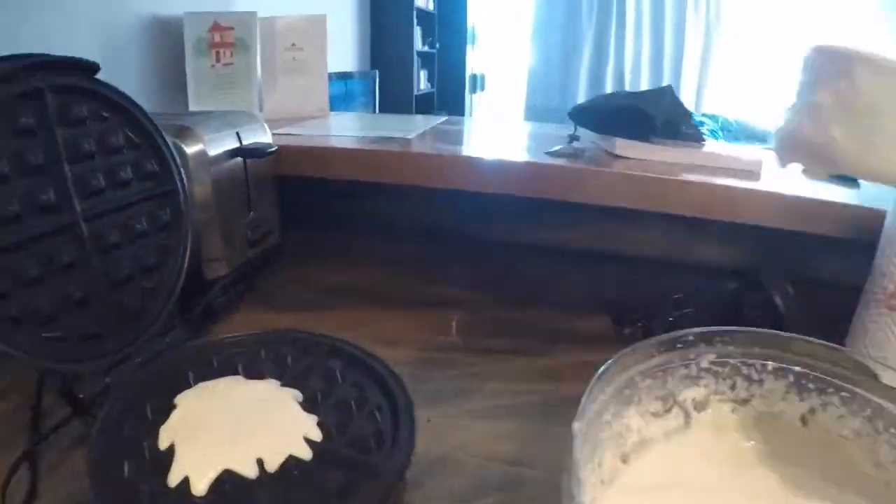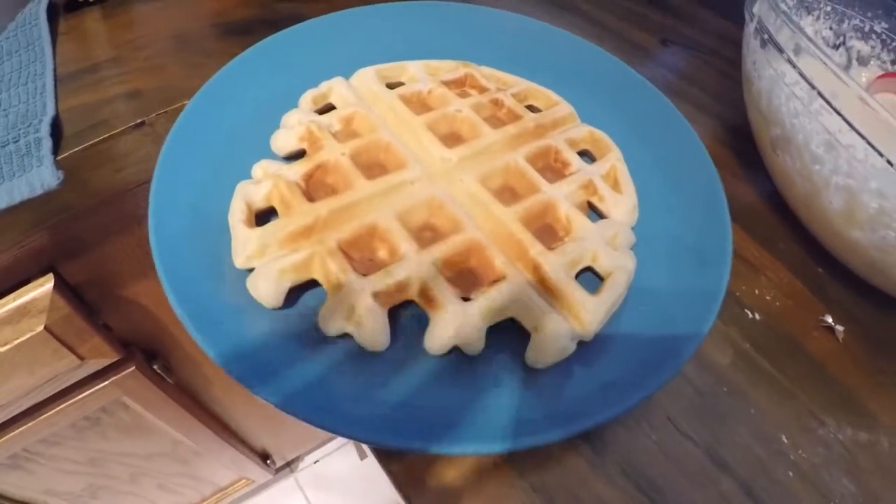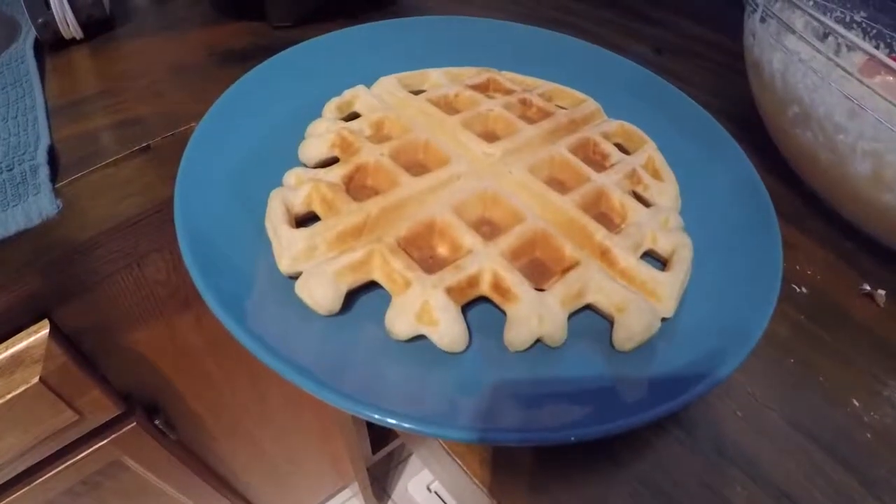Okay, so let's get that first waffle in. First waffle — it's done. I'm probably going to make a second one, maybe a whole waffle depending on how hungry I am. But I'll have breakfast — maybe slash dinner — for the next couple of days, which will be nice.